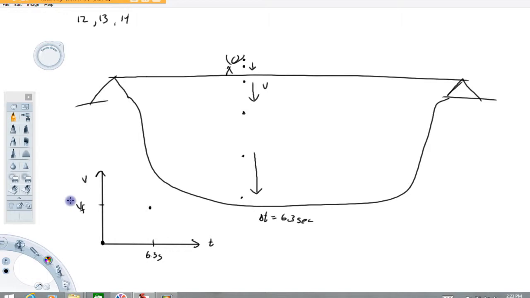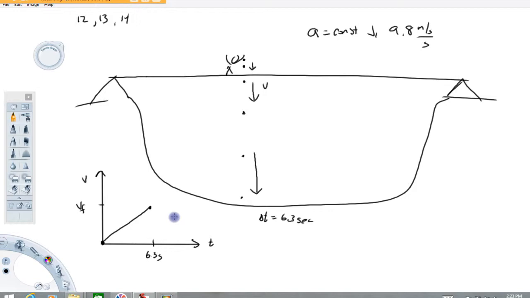Now, hopefully you've seen my video about gravitational acceleration. The acceleration of this rock is roughly constant, meaning not changing, and it's down at about 9.8 meters per second per second. If the acceleration is not changing, that means your velocity graph is linear. So I'm going to connect these with a line. And now the question is, how do we use this graph to solve this problem?